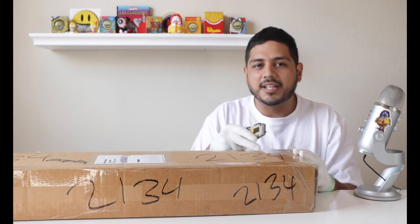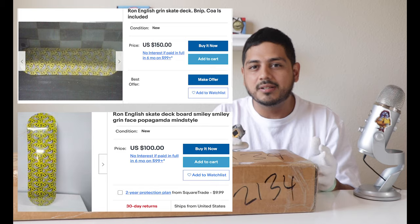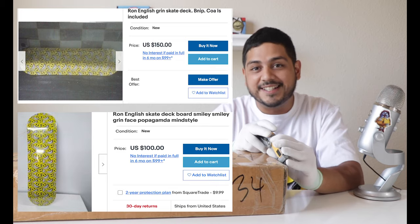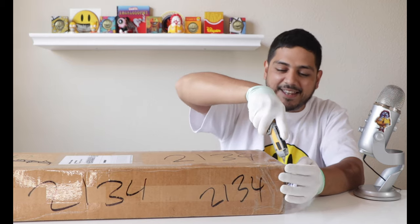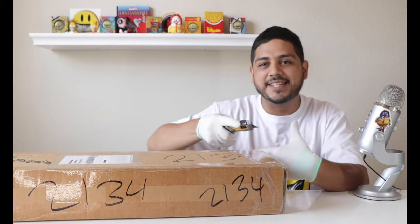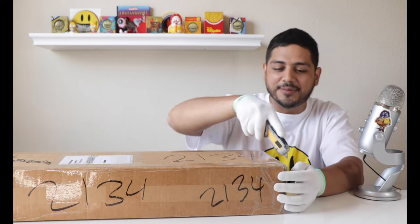That was great customer service and great moves on their part. These decks are sold out now on that site. I did see one on eBay for close to $100 plus shipping. It could be smudged and I wouldn't know, but I mean they took care of me. If it is smudged at this point that's on me since I haven't opened it in three years and I've been moving around.